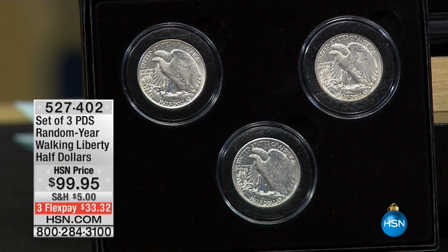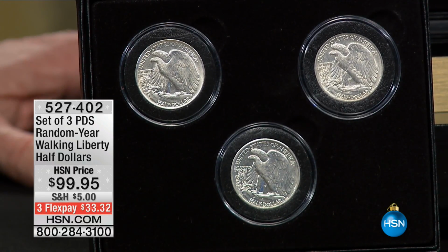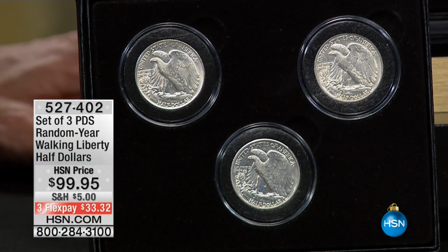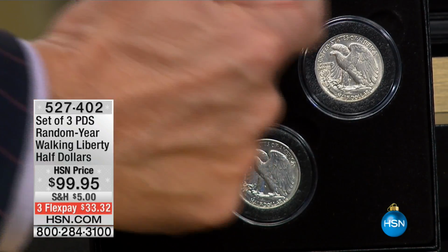These are already extraordinarily popular. We're going to show you the gold Walking Liberty again. The gold Walking Liberty has taken the coin world, taken everybody by storm. The brand new Centennial solid gold walker. 10 of them just sold. The gold walkers are going to be phenomenal. I think we've sold 20 or 30 in a minute or something. These are the original coins though, and you're going to get a complete mint mark collection.